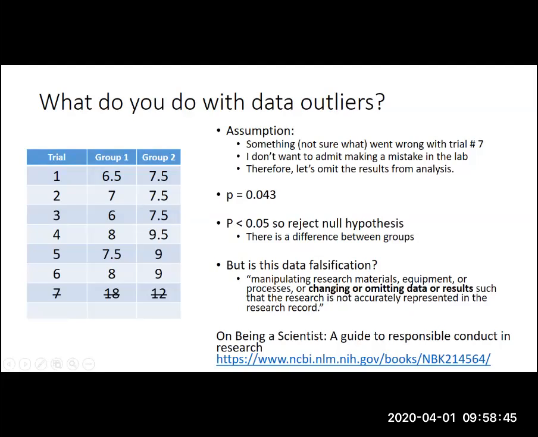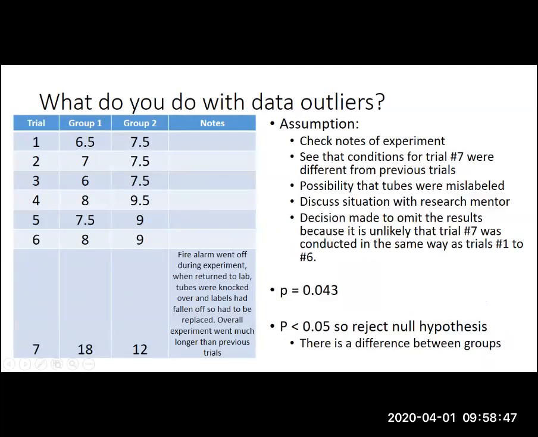But let's look at this example a little bit differently. Let's say we took notes along the experiment, and I'm not really going to worry about the notes in trials 1 through 6, just because I ran out of space on the slide, but we're going to assume that the notes on 1 to 6 said, experiment went well, everything's going good, time was right, equipment went well, labels were great, everything was fine. But then we checked the notes on trial 7, which we said had different results, looked different from what happened before. And we look at the notes.